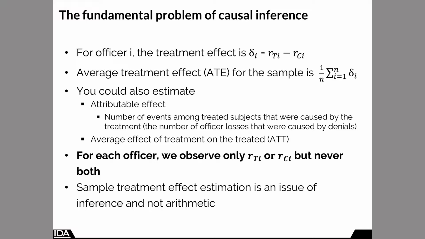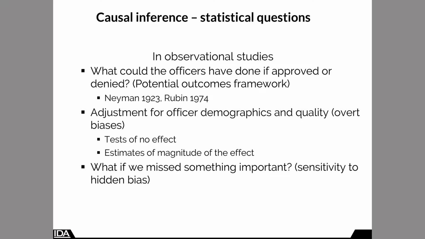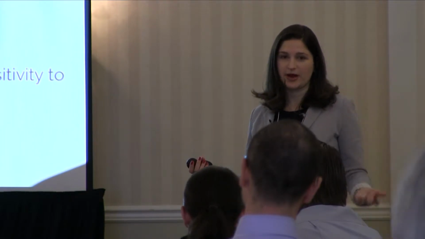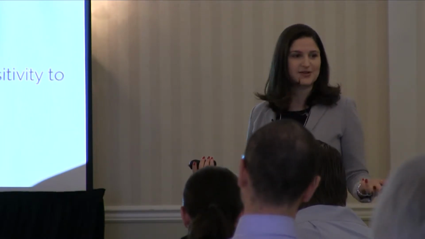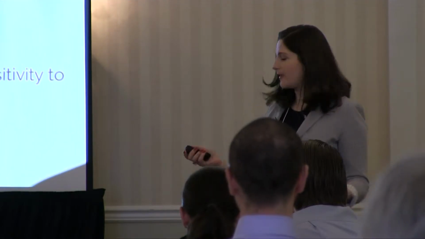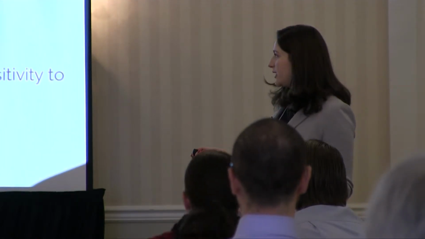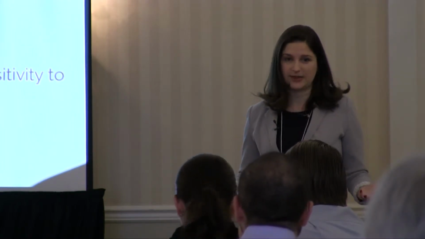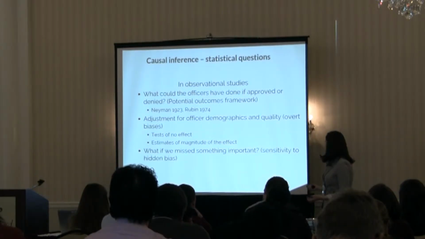And that's the potential outcomes framework. Also, because this is an observational study, we no longer expect that our important variables, our covariates, are balanced between the two groups. We expect the quality of officers to differ. We might expect demographics to differ. We expect all kinds of things to be different between those two. So now we have to worry a lot more about adjusting for covariates, at least the ones that we observe. That's probably the best that we're going to be able to do.